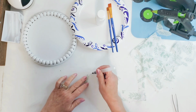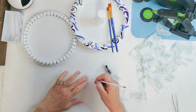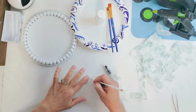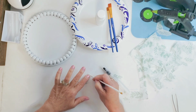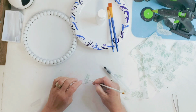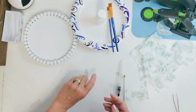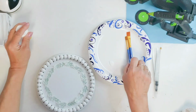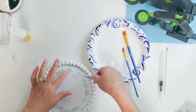So here I'm just taking some water in my water pan. You can just use a paintbrush with water to do this. I did that before I had a water pen, if you don't have one. And then I like to take the end of a pencil that's not sharpened to tear my tissue paper. But these pieces were so small, I just ended up using my fingernail. And once I got all my pieces torn, I laid them out here into the design that I want.